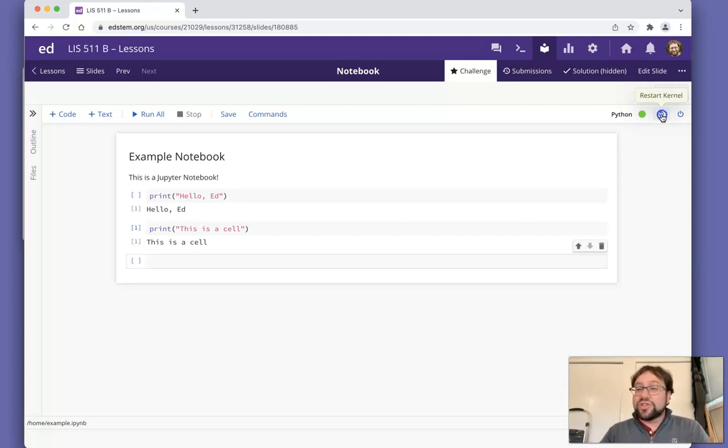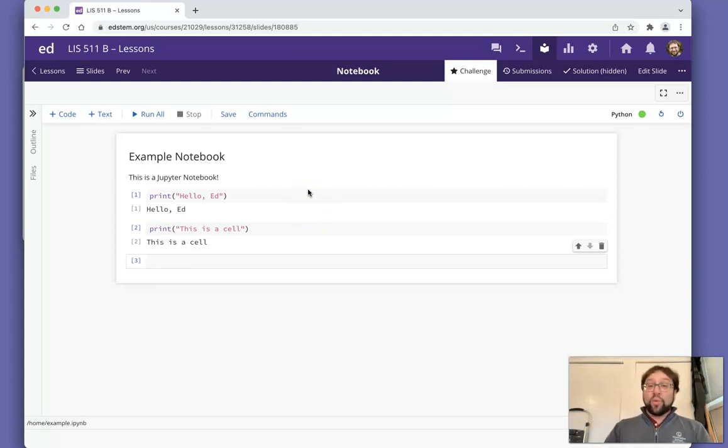If you do that restart kernel thing, that does the effective restarting work. It doesn't clear all the outputs, but it will restart everything to make that run. And then you can click run all to go ahead and run all the cells one at a time, top to bottom. And so that should get you working through Jupyter on Ed. Otherwise, it's the same kind of system. That'll get you where you need to go.